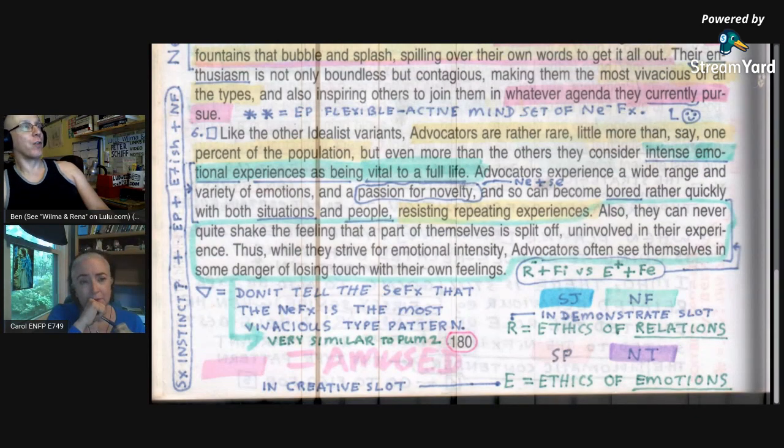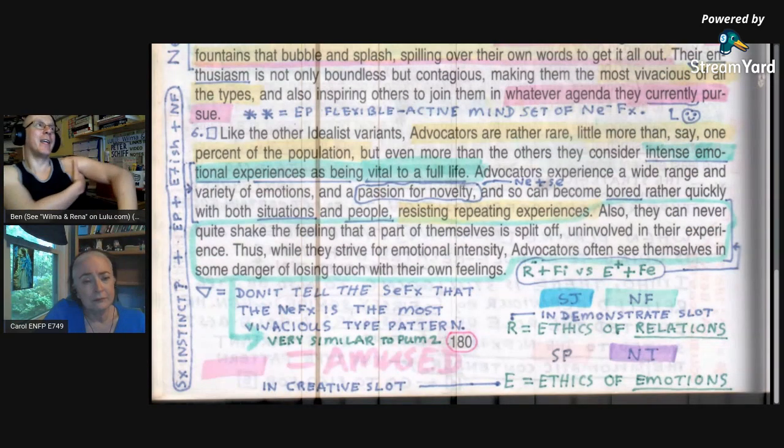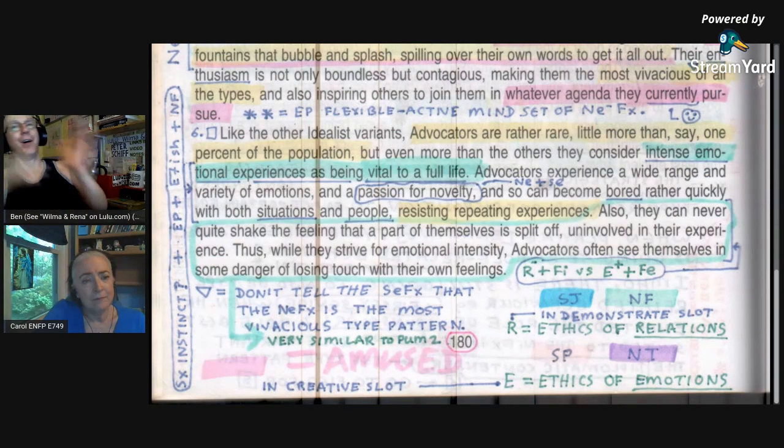He pretty much thinks that all the intuitives are about 1 to 2% of the population. So all intuitives are at most 10% of the population. Like I said, he shrunk it down. Boy, he shrunk it down even more. I'm not sure I would go that low, but I do think it's on the low end of what the Myers-Briggs company says. I do think it's more like both of them are more like 23 instead of 30. Yeah. I just don't see how you get us up to 30% like they do. I just think that the people that take the test are not representative of the population.